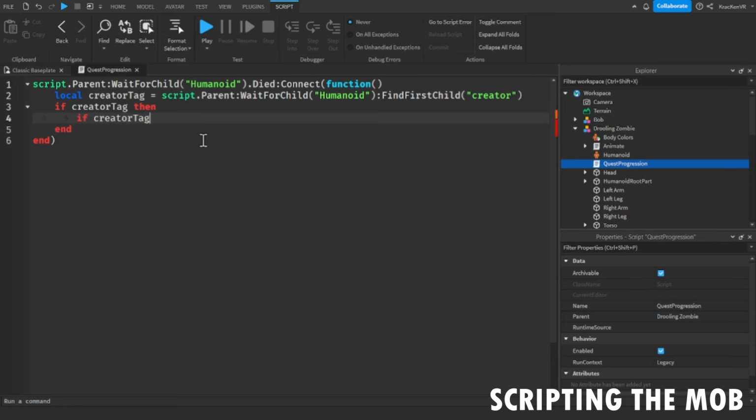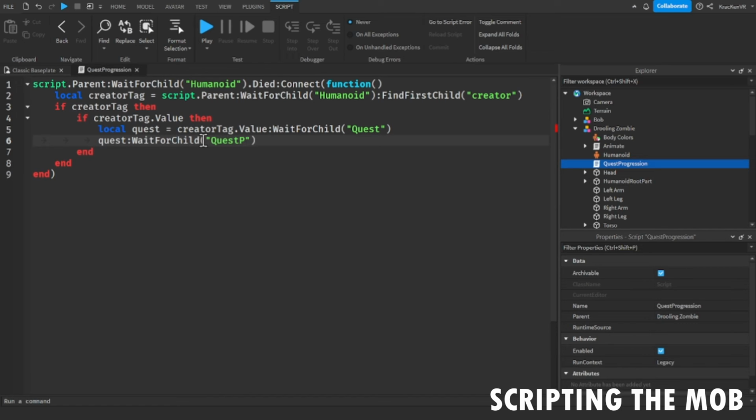Then if creatorTag.Value, then local quest equals creatorTag.Value:WaitForChild(Quest), and then quest:WaitForChild(QuestProgress).Value plus equals 1. There we go. And then we can do wait 0.1, script:Remove.